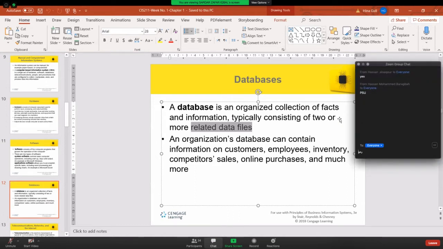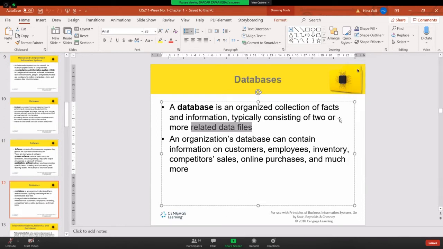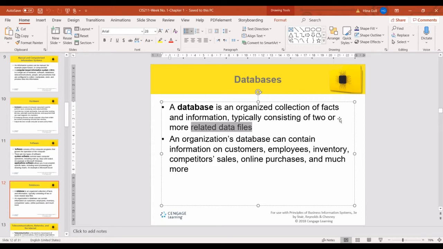Okay. So for example, in this class, there are 35 students. So your data is somewhere in the system, right? One student is taking 6 courses, 35 students taking 6 courses. And if we talk about the whole college, thousands of students are registered, enrolled, and every student has a lot of information. So all this information is stored somewhere. That is a database. Now understand, this is logically related data.